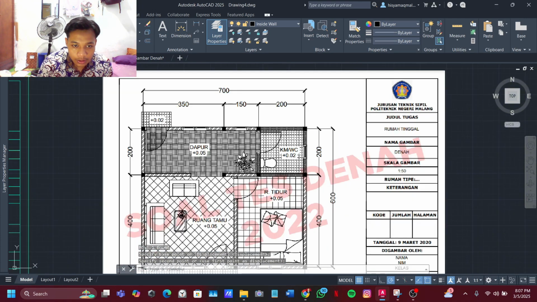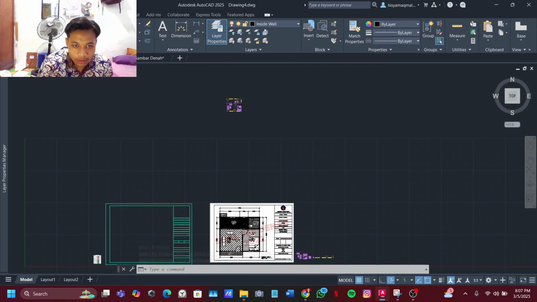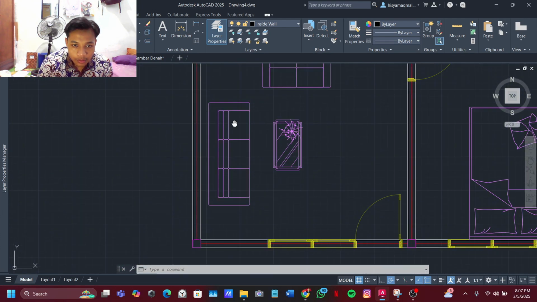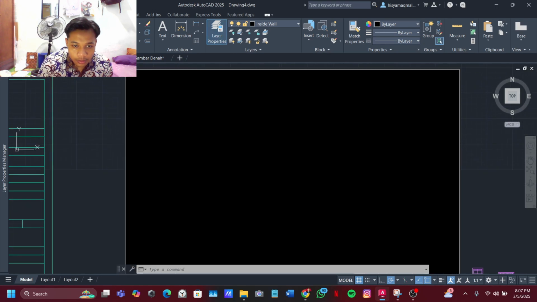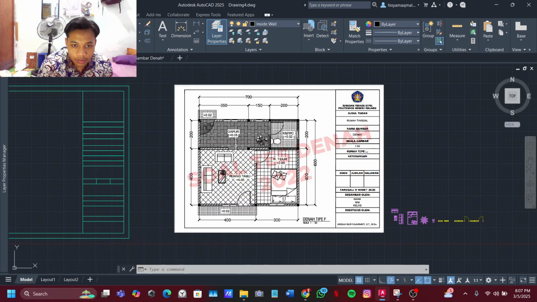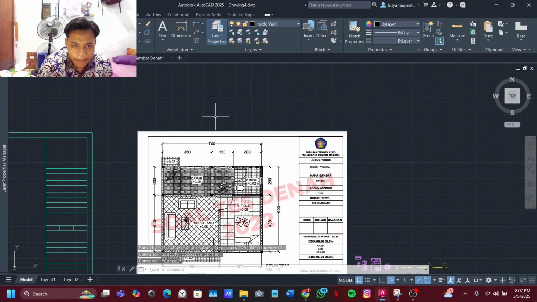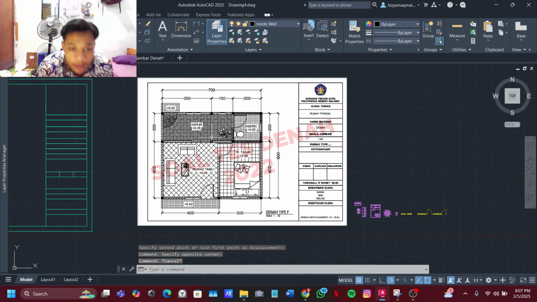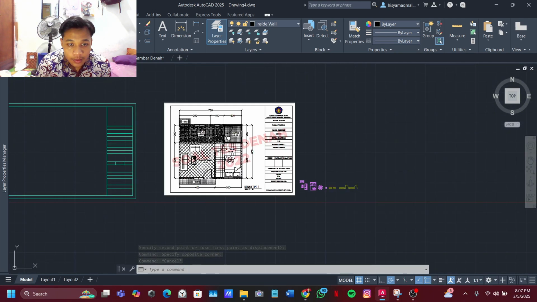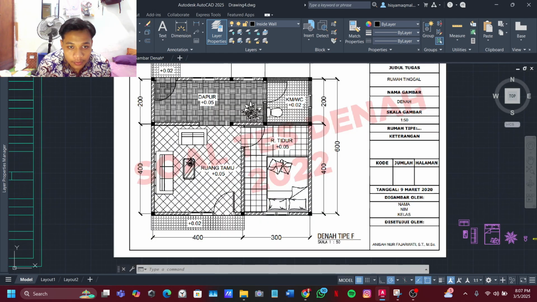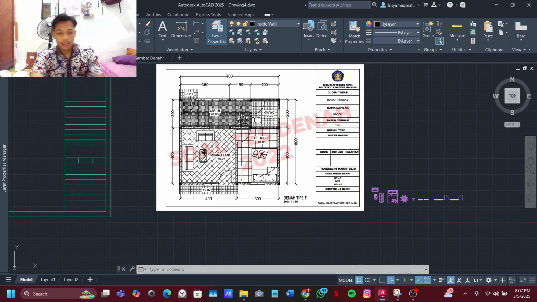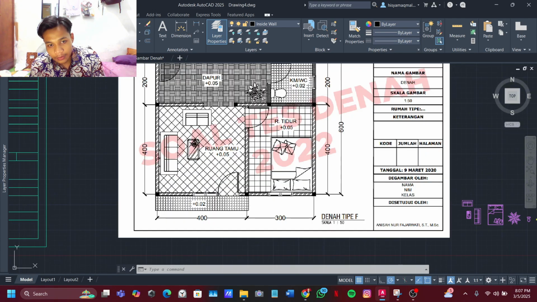Okay, we could see the furniture is okay. Next, we put the furniture. Then we could continue to put the.